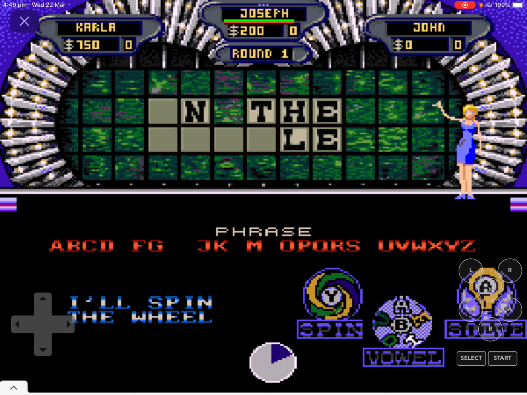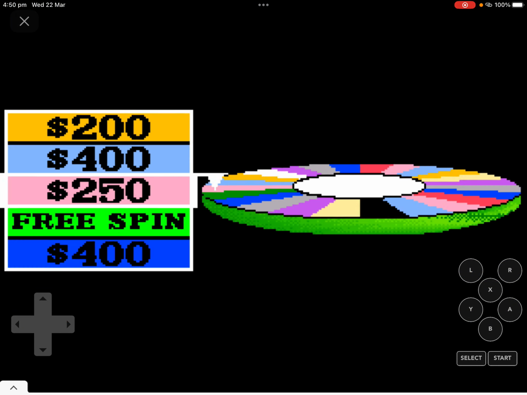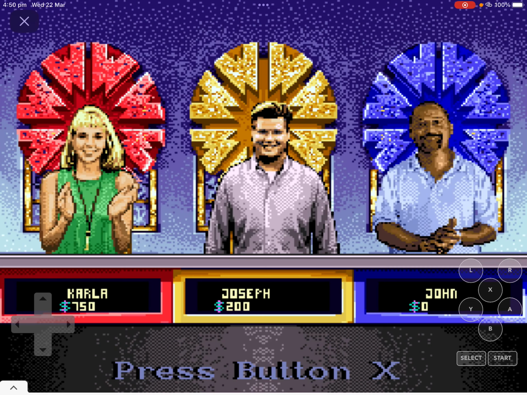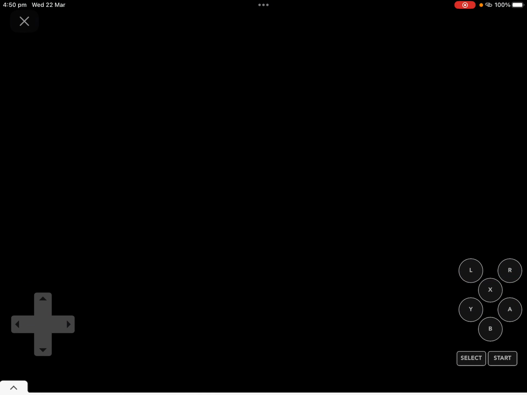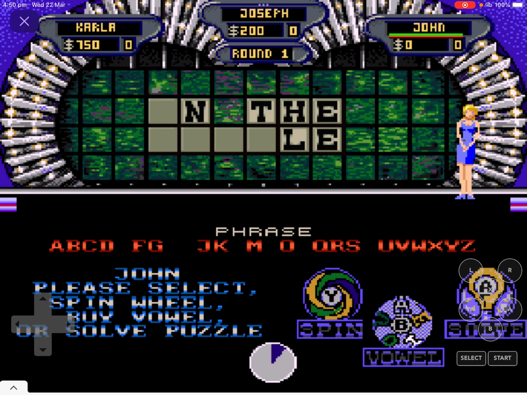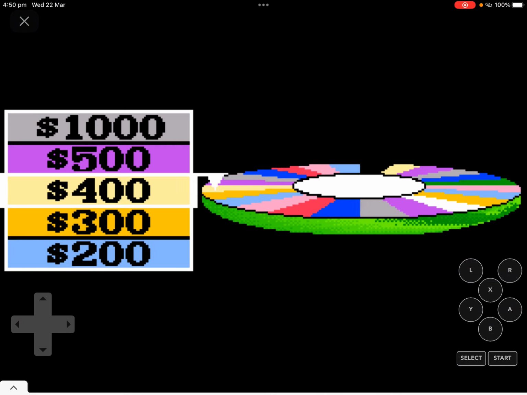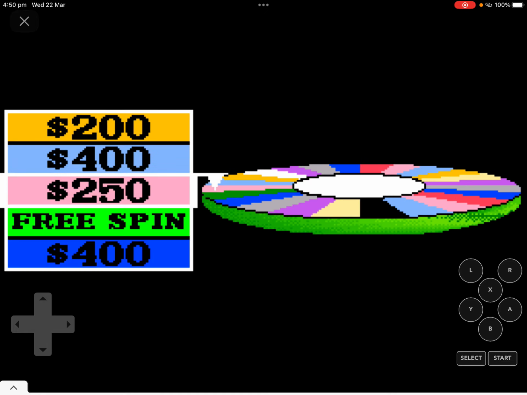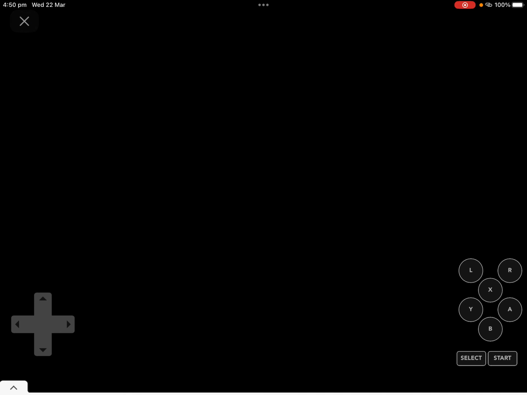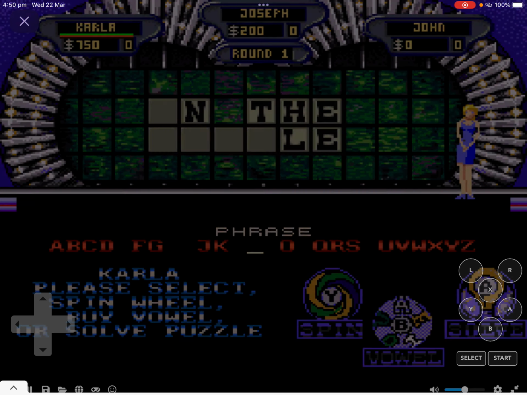It's on the something. Oh, I know what it is now. And if it gets back to me. Uh-oh, $1,000 for Joseph. Choose a letter. No P. $250 for John. Nope. I know it, but I'm gonna throw more.